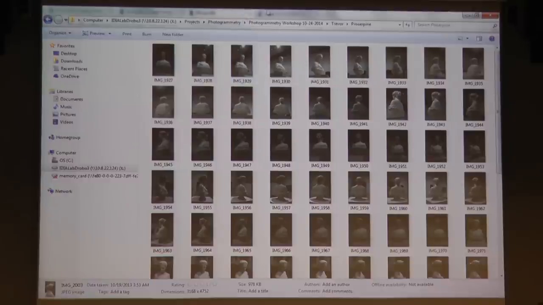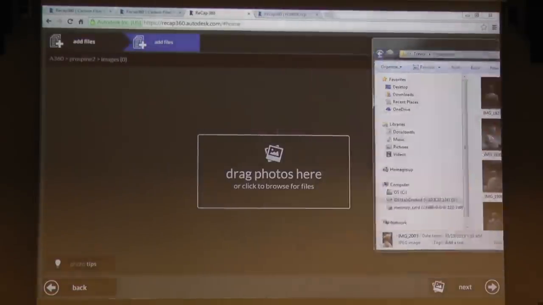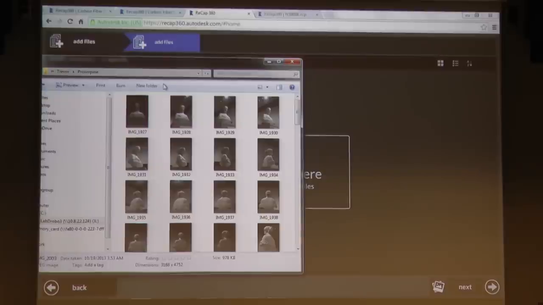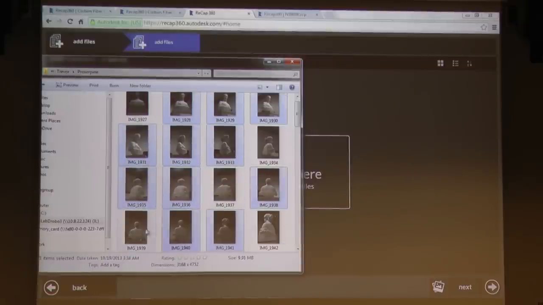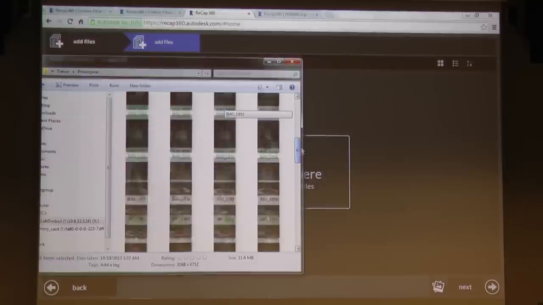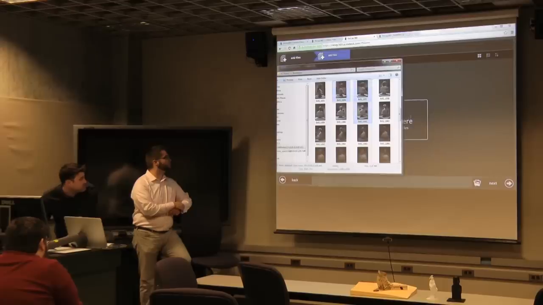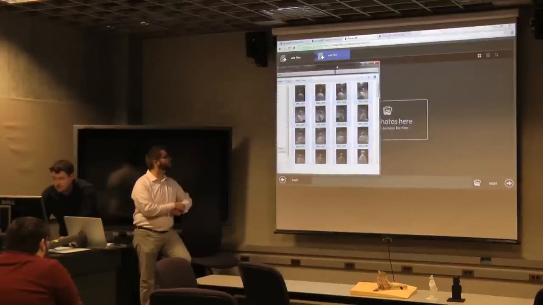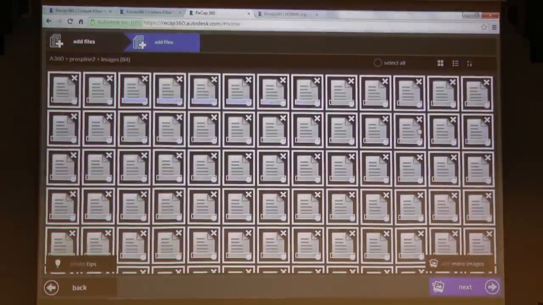I have a different way of going about this than Chris probably does. Since I like to fire off several images, and I like to get a good idea of what I'm going to get right off the bat, I'll just hold down control and start grabbing things that look like a good sampling. You could just do all of them. Let's see, 84. I'm used to just doing 50 in a public account. But since we have all these images, that's 84, we can just grab all of them, drag and drop. It's going to upload. It's going pretty quick for each image right here.